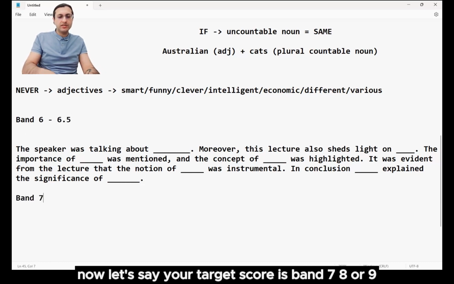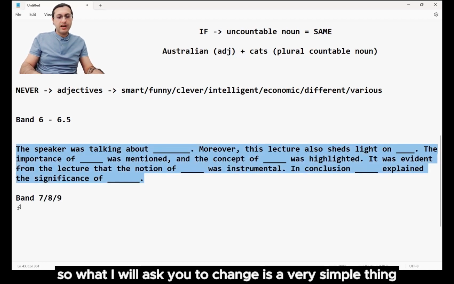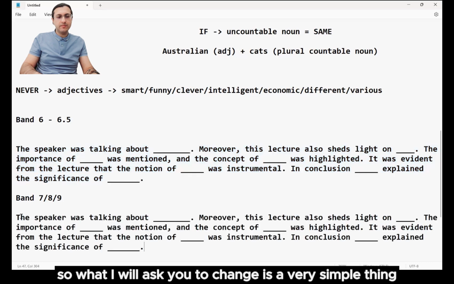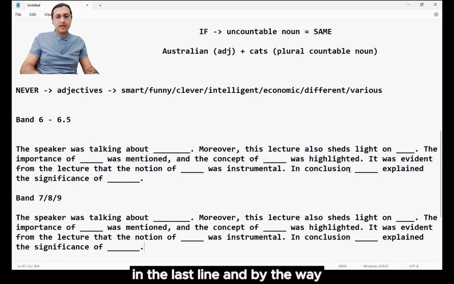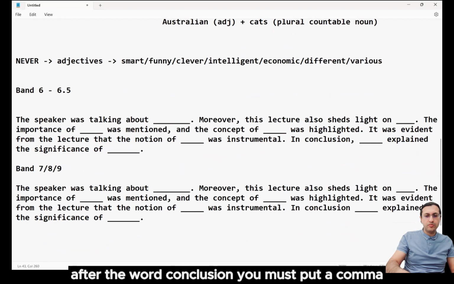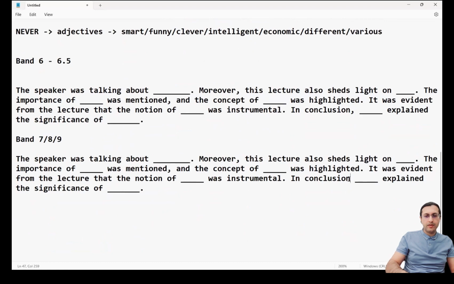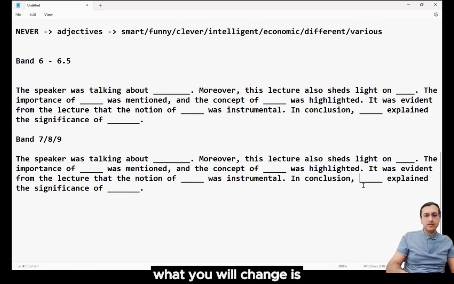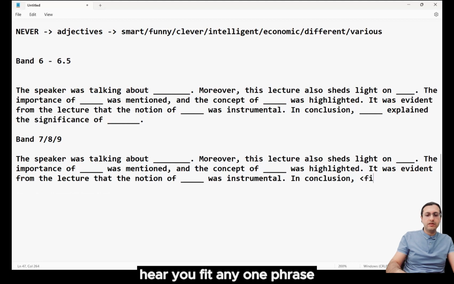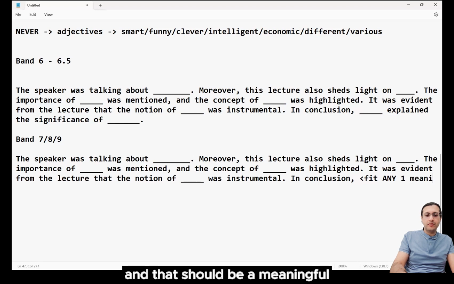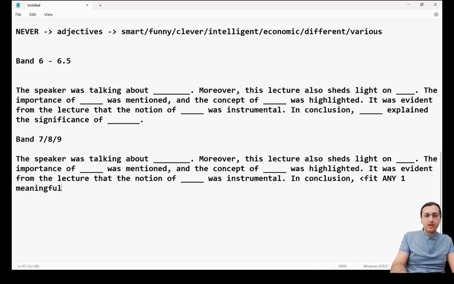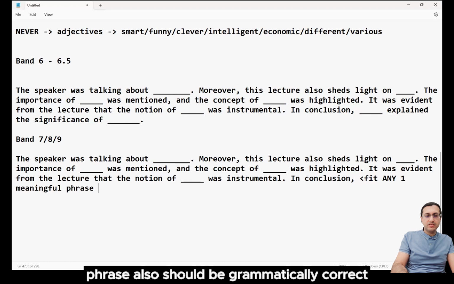Now let's say your target score is band 7, 8 or 9. So what I will ask you to change is a very simple thing. In the last line, and by the way, after the word conclusion, you must put a comma. What you will change is, here you fit any one phrase, and that should be a meaningful phrase.